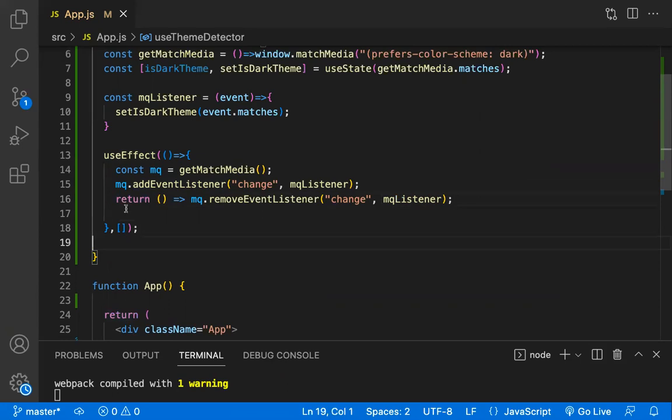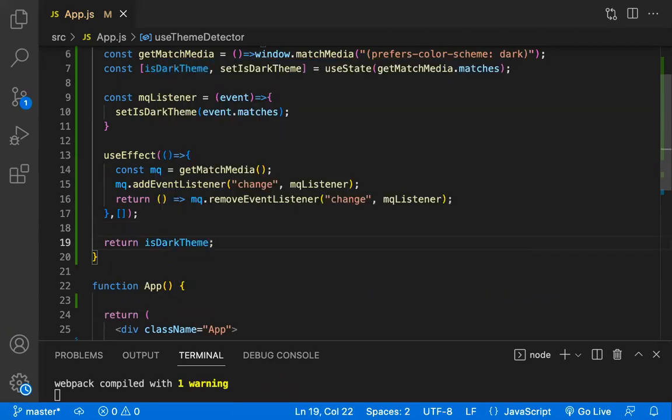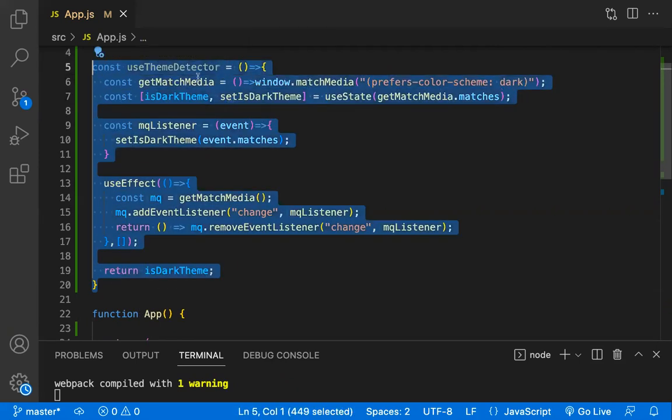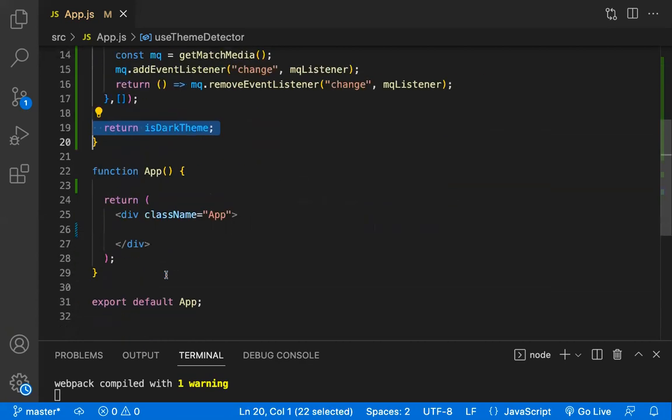Once all our task was done here, let's return whatever we have here. Let's return this as isDarkTheme. So we are returning back the state of this variable. Fine, this is our hook. Whoever uses this hook, it is trying to match the theme, using the state for the respective theme, and it has an event handler. Once the theme is modified, it is going to trigger this event handler and set its state. Whoever calls this, it is going to return back the current state, whether it is true or false. So now let's use this hook.